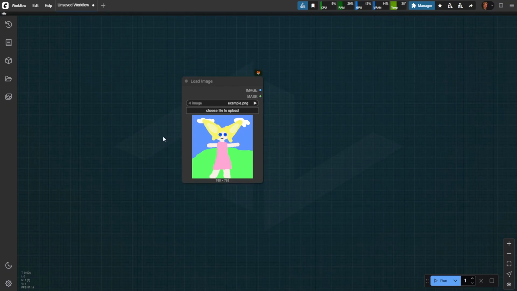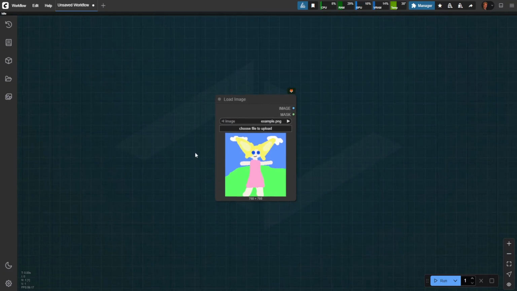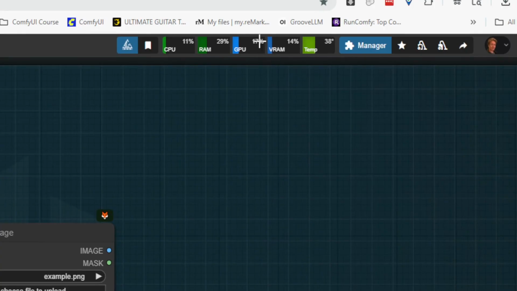So now that we're in here and we've got everything loaded, let's go through some preferences that I recommend you all change. So again, this is the standard user interface for Comfy. Normally it doesn't have this nifty manager button or these computer readouts up here.